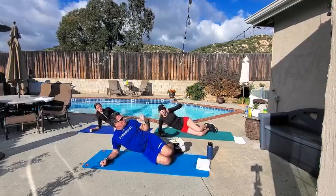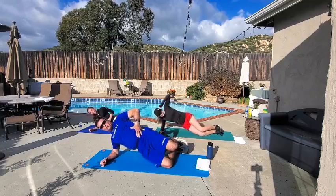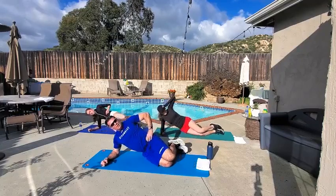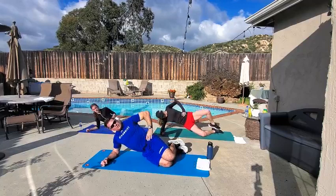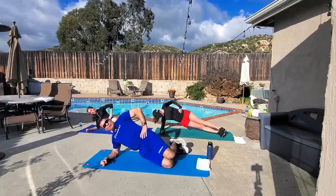Now, they're going to go press up, push out, lift up, and down. Now another version of this, you can go up, tap your knee, tap your toe, and down. The key is you want to pull your lower abs in. Pull those lower abs in. Dig your fingers into your abs so you feel like you're holding that the whole time.